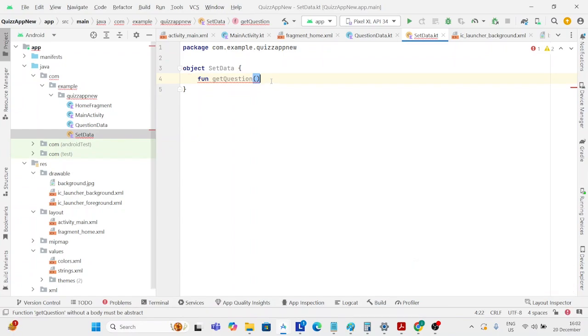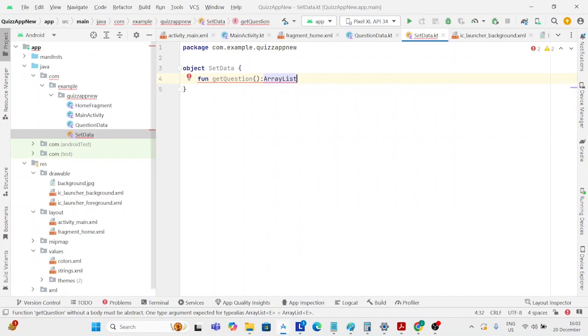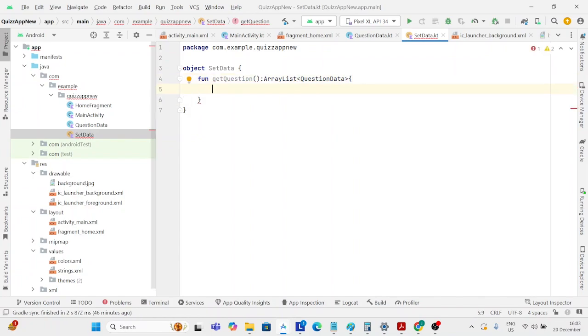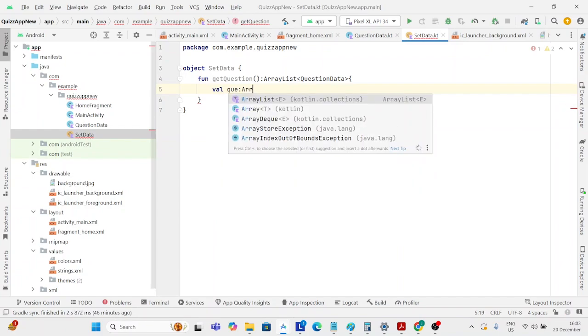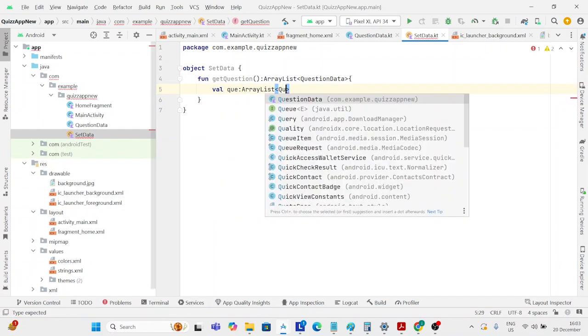and it will return array list of type QuestionData. Now take one val, list of type array list of type QuestionData.